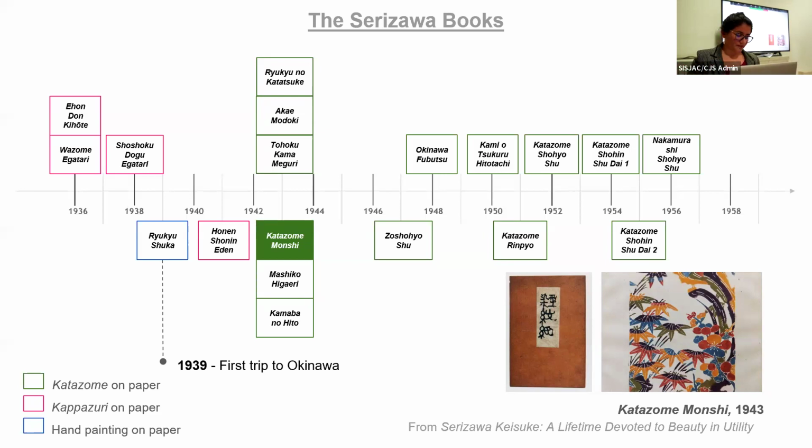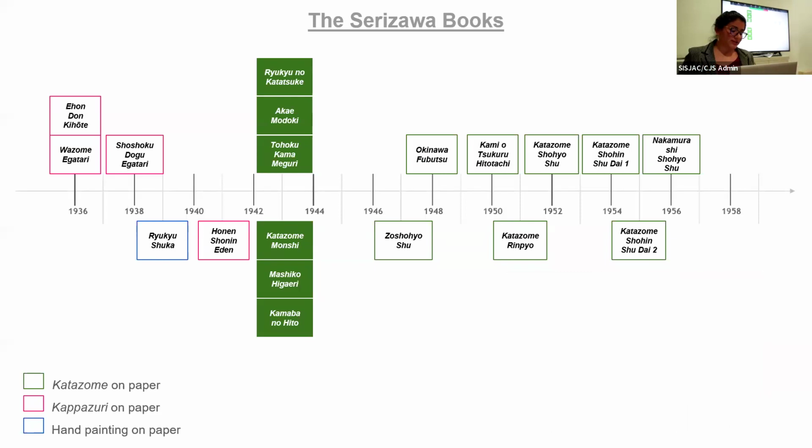As we can see on the timeline, in 1943, he published at least 6 books using the katasome technique. These editions span from 30 to 100 copies per title. And this newly acquired skill encouraged Serizawa to begin creating his calendars in 1945, where he excelled in design and craftsmanship.